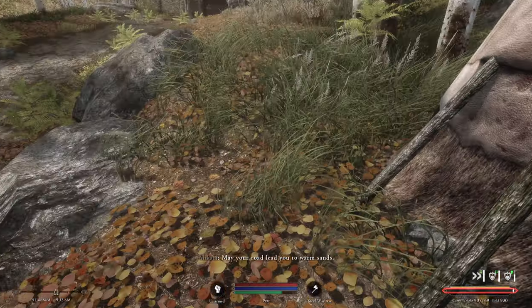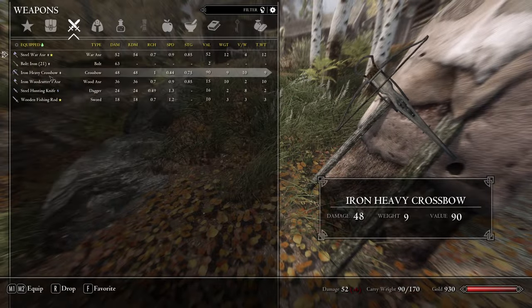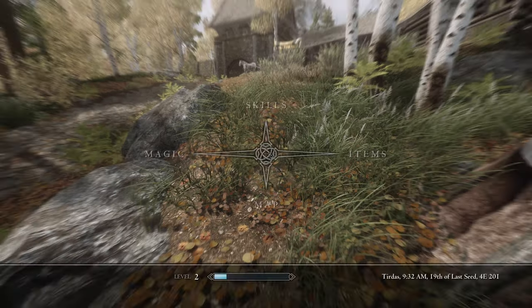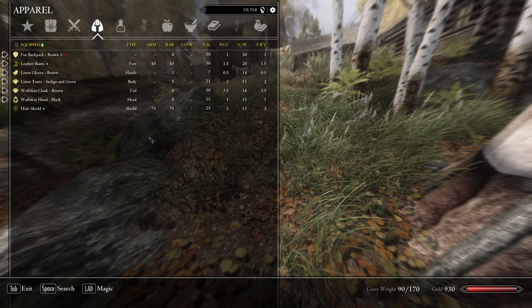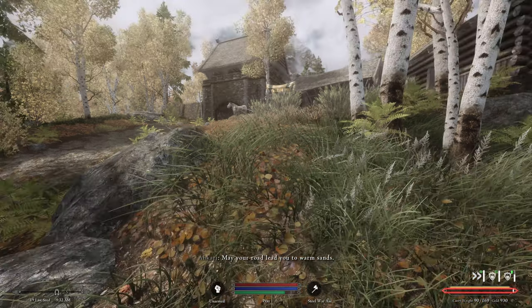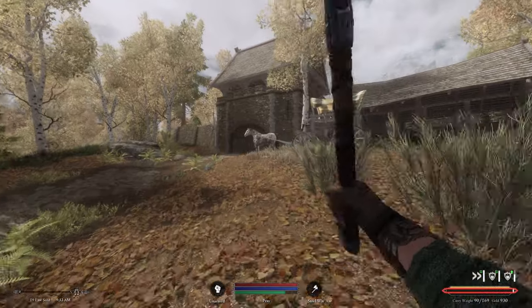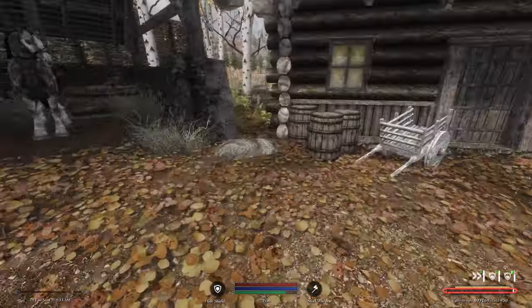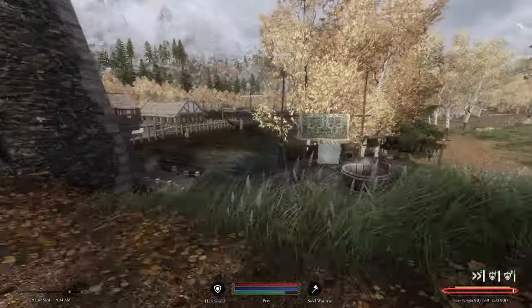And I should probably favorite that heavy crossbow that we got and equip the bolts. Let's also favorite our shield, by the way. I'm gonna hit that on a favorite, so that'll be 2, that'll be 3, that'll be 4. Good, good, good. Cool. There we go, and now we can equip our shield. Alright, let's go around the side here.